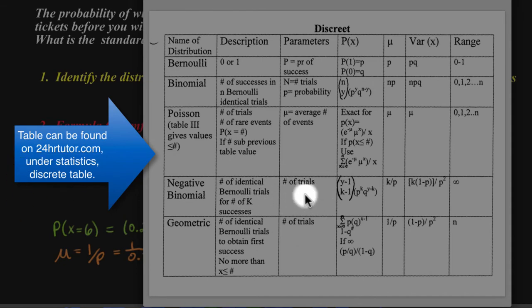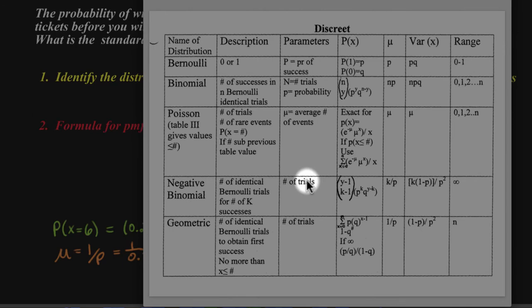Make sure you know this. I would suggest making note cards. On one side, putting the name of the distribution. On the other side, all these other things. All right. But the best way to understand these and know what to do is just to do a bunch of each type of distribution, and it'll become second nature. So as always, practice, practice, practice.